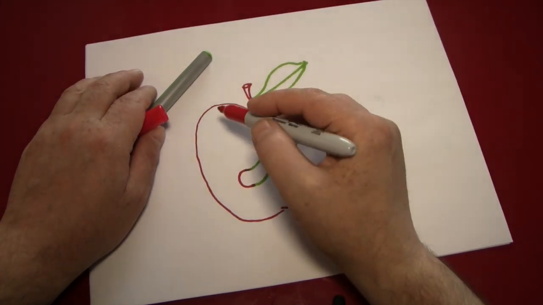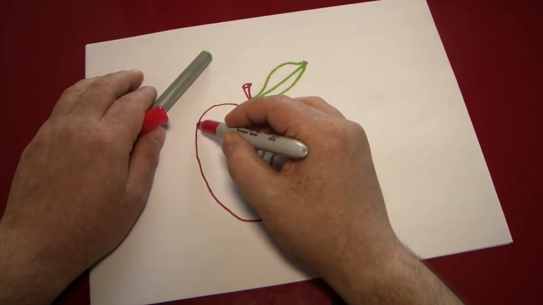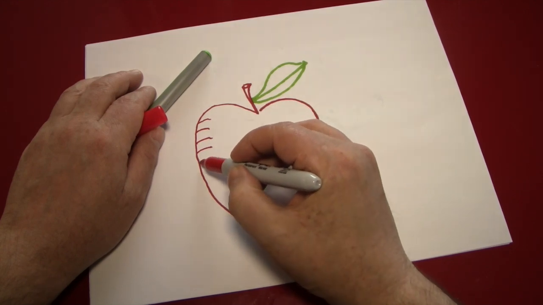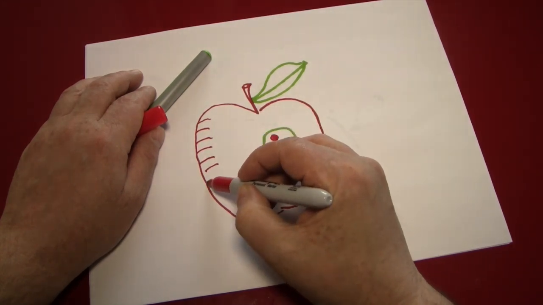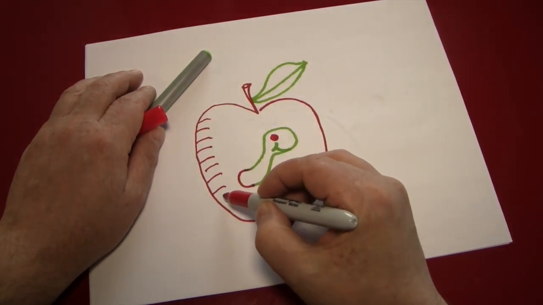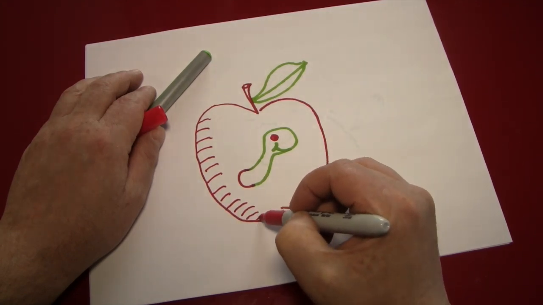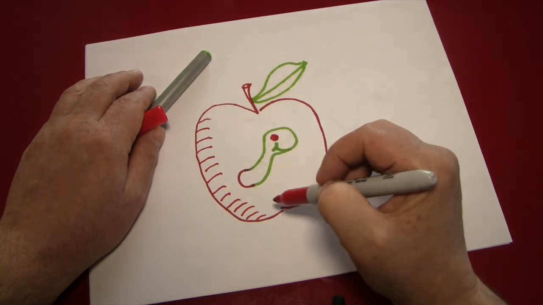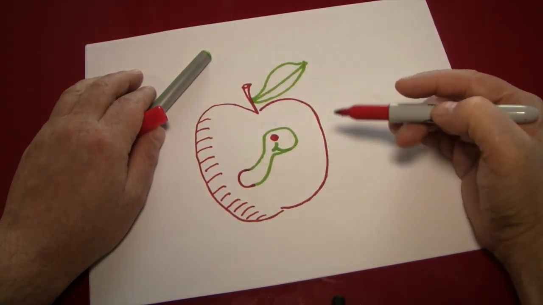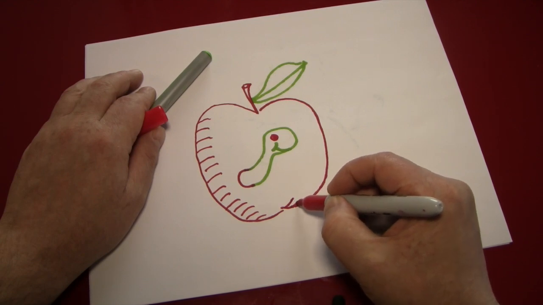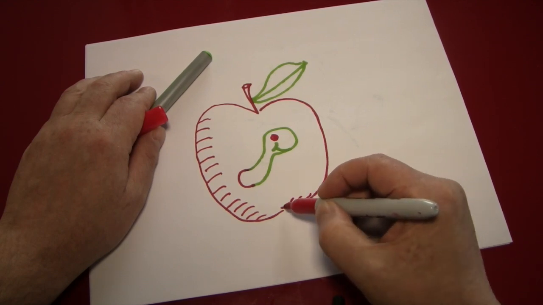Now we can add some texture to this picture, of course. And we want to try to remember the roundness of the apple. What it is we're trying to portray. And remember that when we make these hash marks to indicate shadow, that the ends of them imply the shape of the apple. And this allows us to make things just a little bit more detailed.